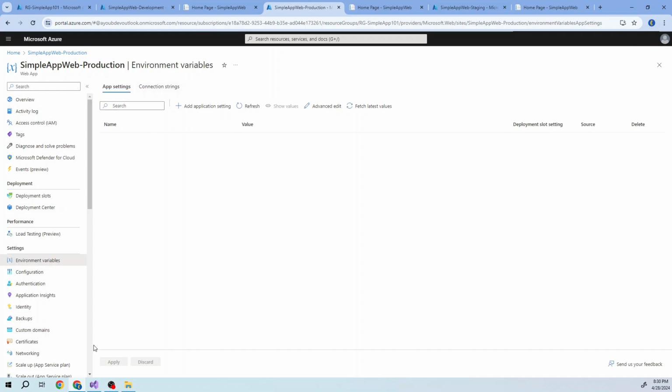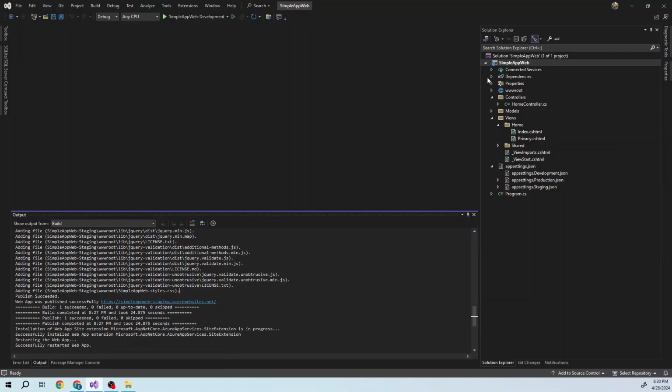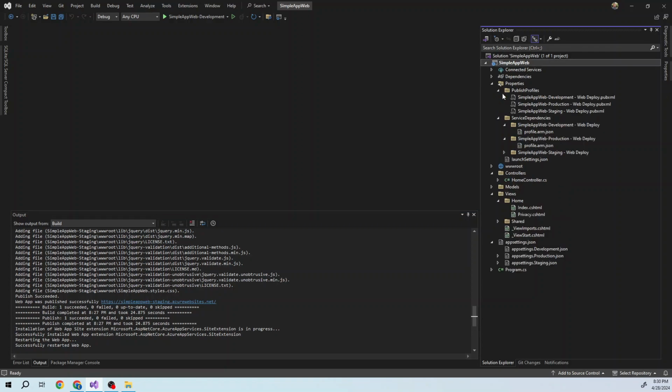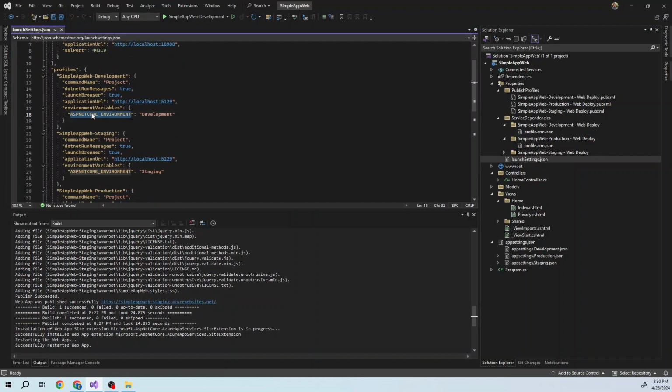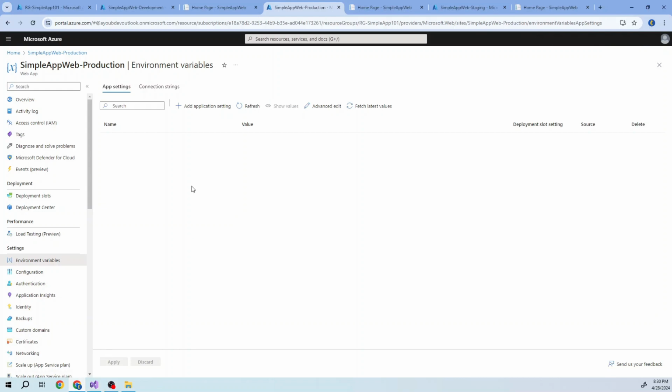So what I need to do is go back to Visual Studio and go to the launch settings. I want to grab the ASP.NET Core environment key here, and then I will go back to the Azure portal and go to the settings of this web application. I am on production. I will go to development and then add application settings.